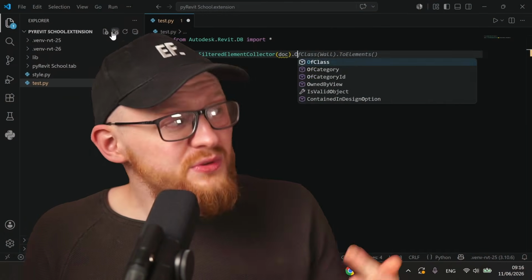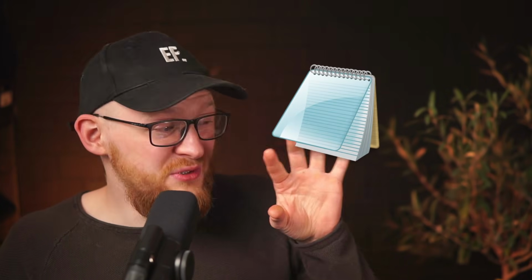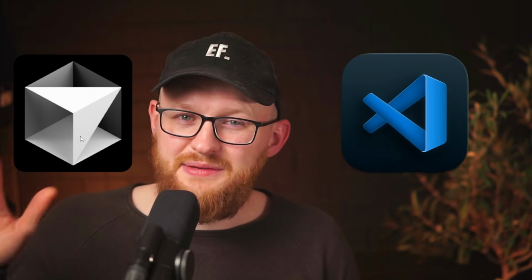Hey, welcome back. So we're getting closer to get our hands on pyRevit code, but first of all, we need to download and set up your code editor correctly. And you could use something like Notepad, but let's be honest, you're not gonna go very far with that. There are two main popular options. We can download OG VS Code, which is still used by like 70% of developers, or we can go for the new industry leader Cursor IDE.